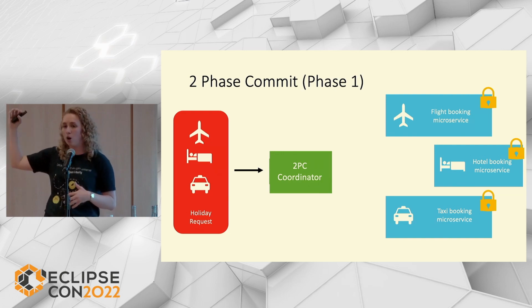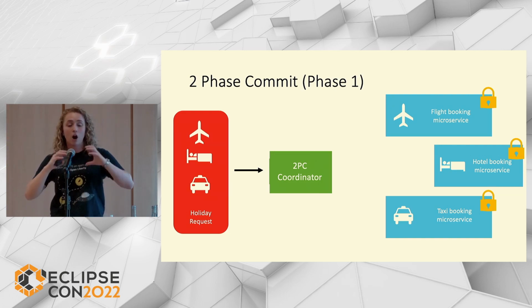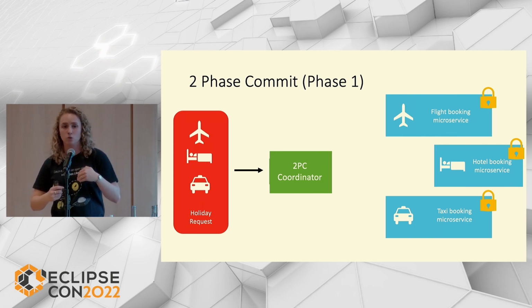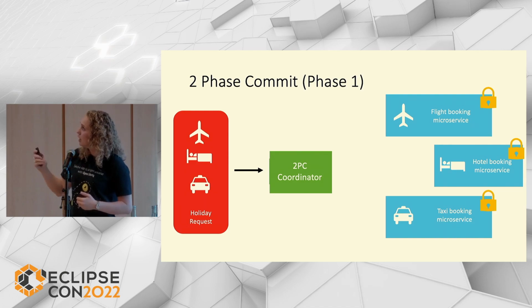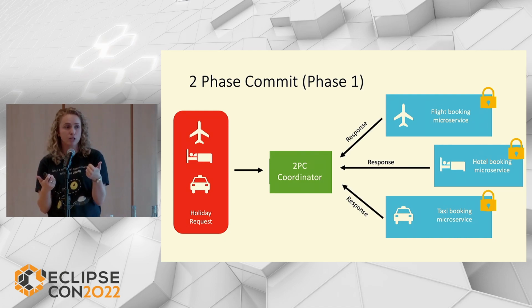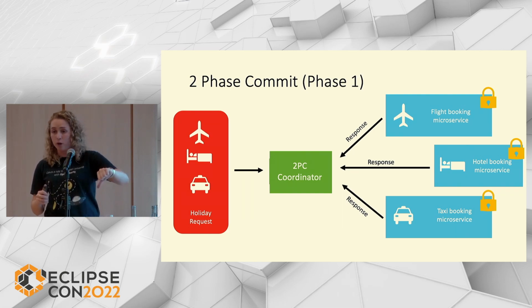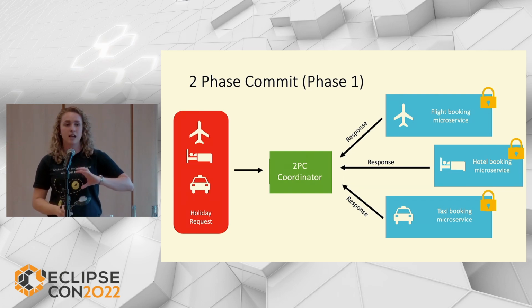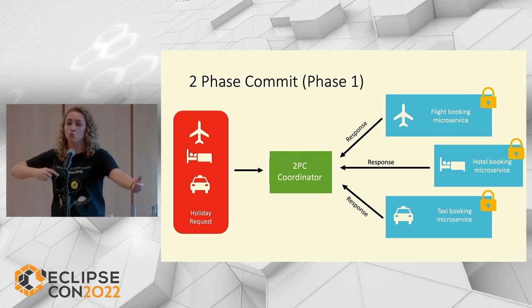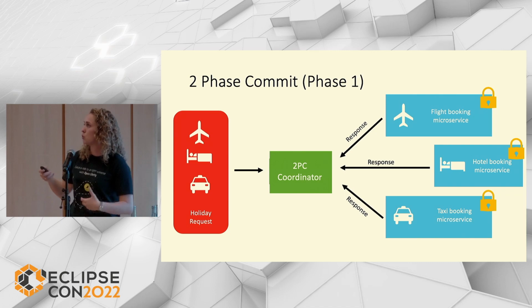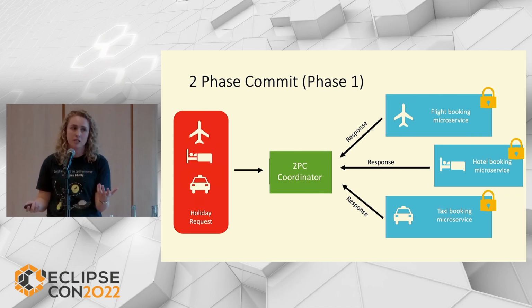This is where that locking part of the ACID acronym comes in. So this is where we're isolating the resources. So in this period, no other transaction can come in and affect those resources or use them. So they're now locked, and they will then respond to say, we either have that resource or we don't have that resource. Depending on the response of, yep, confirmed, or no, we don't have it, that coordinator will then either say, okay, the transaction can go through because they're all available, or will say we need to cancel the transaction and roll back anything we've done within this transaction to be at the same state as when we started. So basically canceling it.